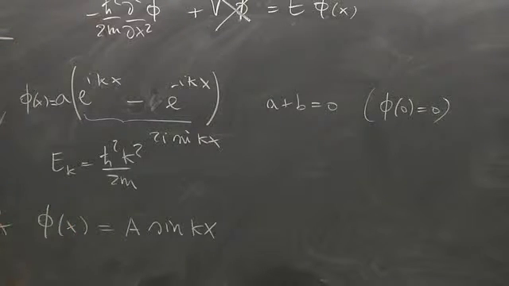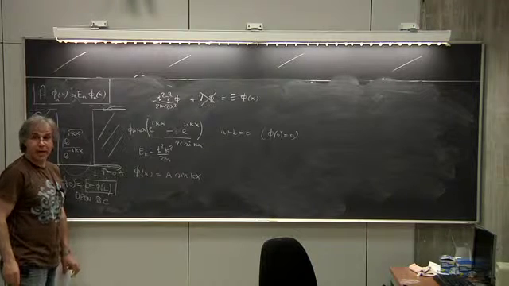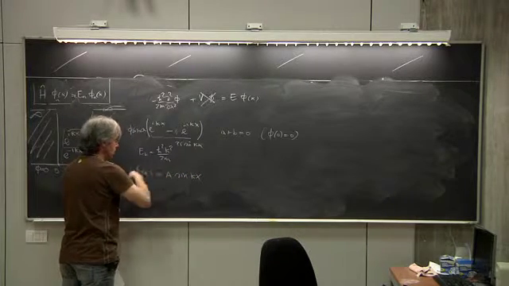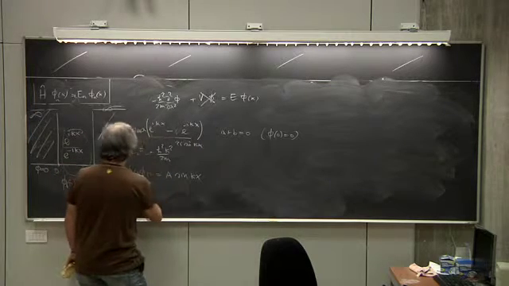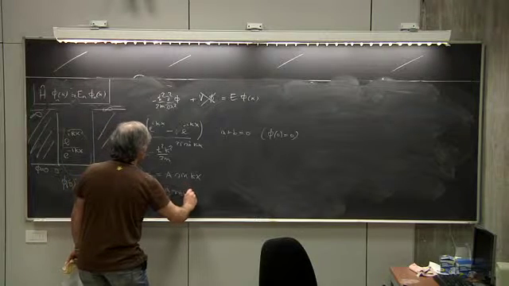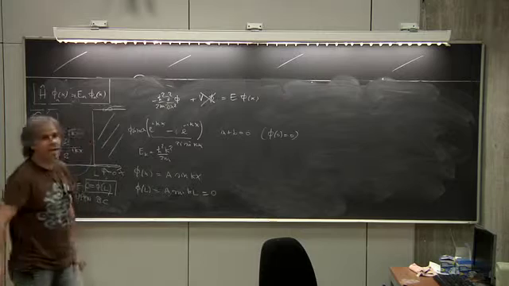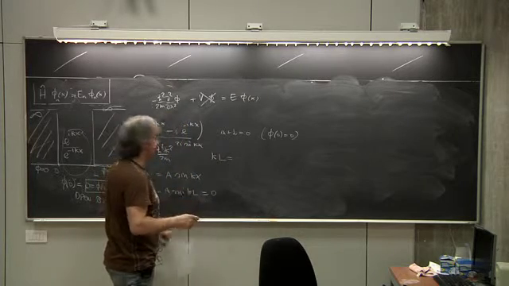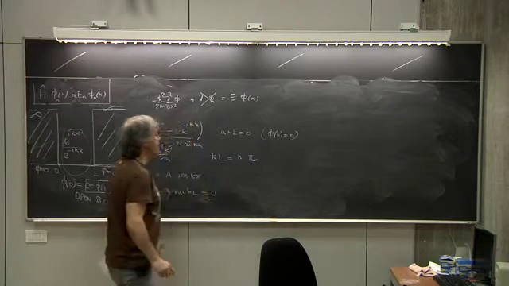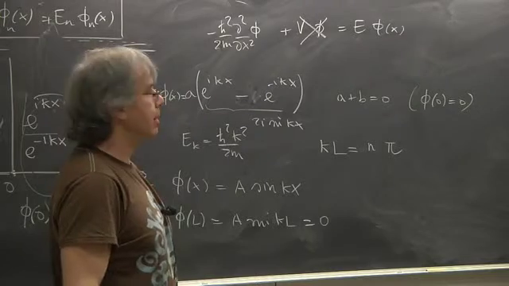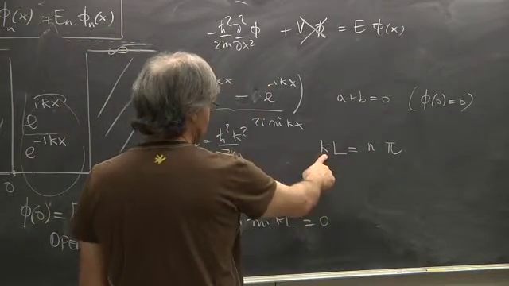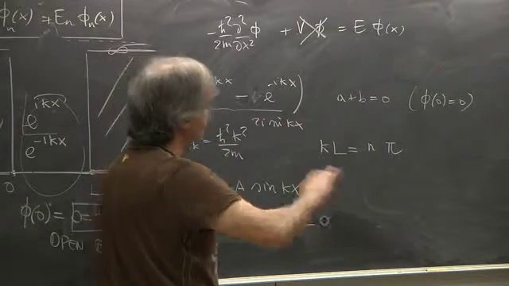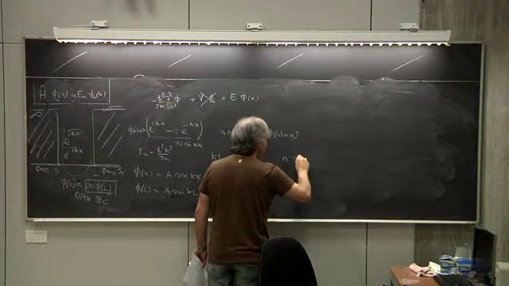But still, I have to impose this. So not all possible k's would do that. You see, all possible k's are such that when you multiply by 0 here, you get 0. But you want also that phi of L, which is a sine of kL, should be 0. When the sine of kL is 0, k times L is n pi. Now, you should avoid n equal to 0, because if n is equal to 0, k is equal to 0, and if k is equal to 0, the sine at any x is 0, which means you kill the wave function altogether. Okay? Don't do that. So n is different from 0.